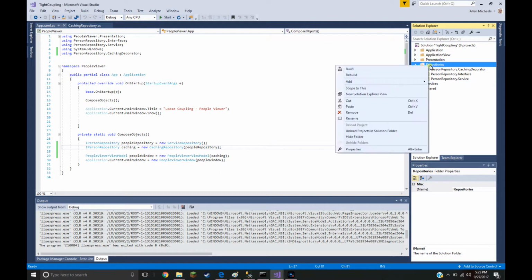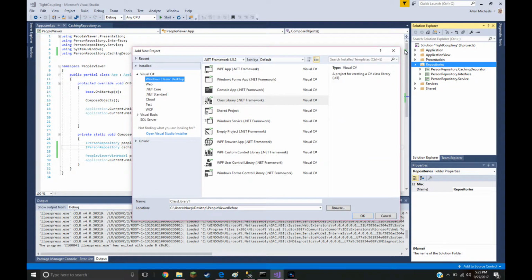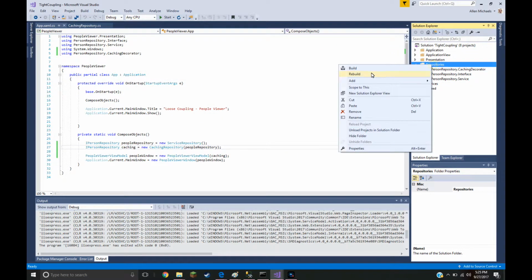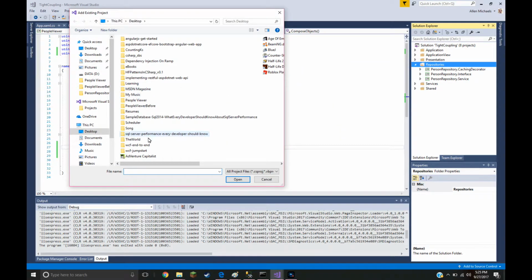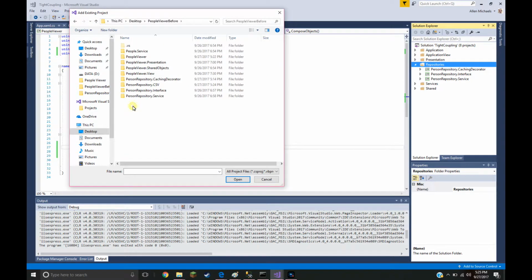So let's go ahead and add another project here, not a new one, the existing project, and we add the person repository CSV.